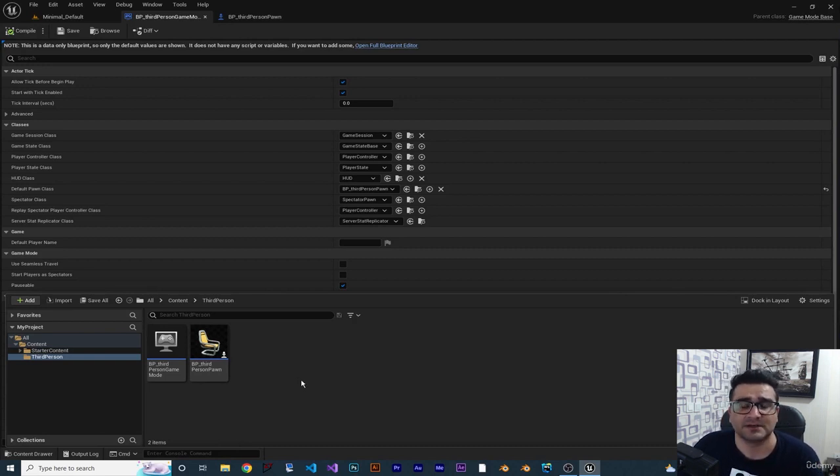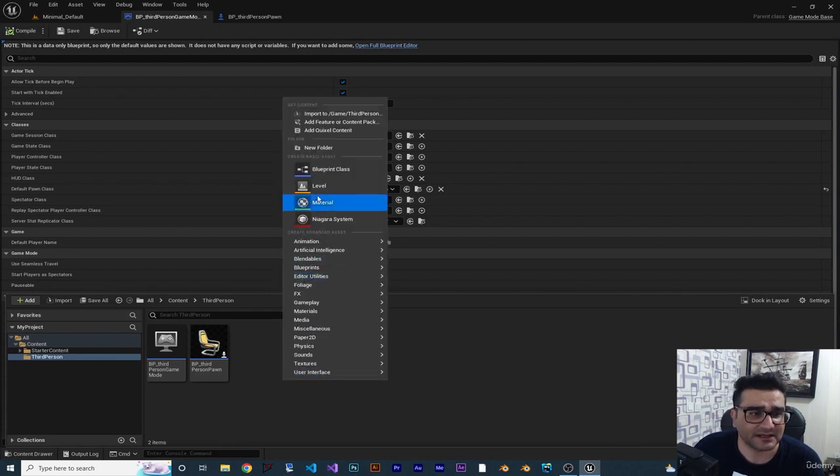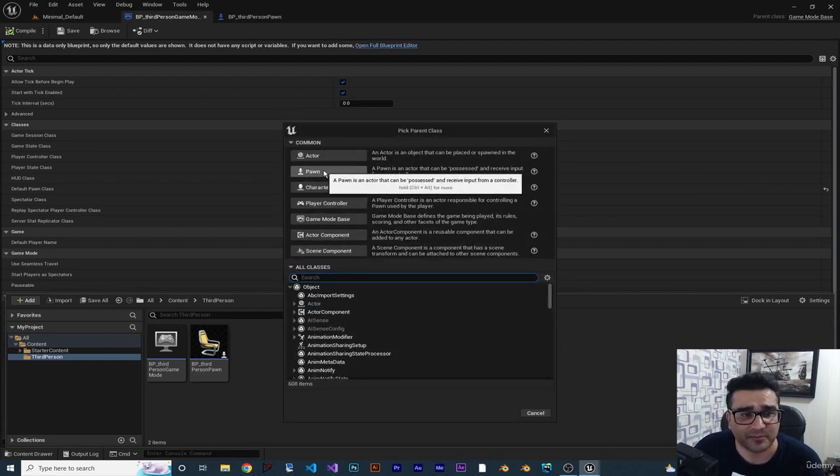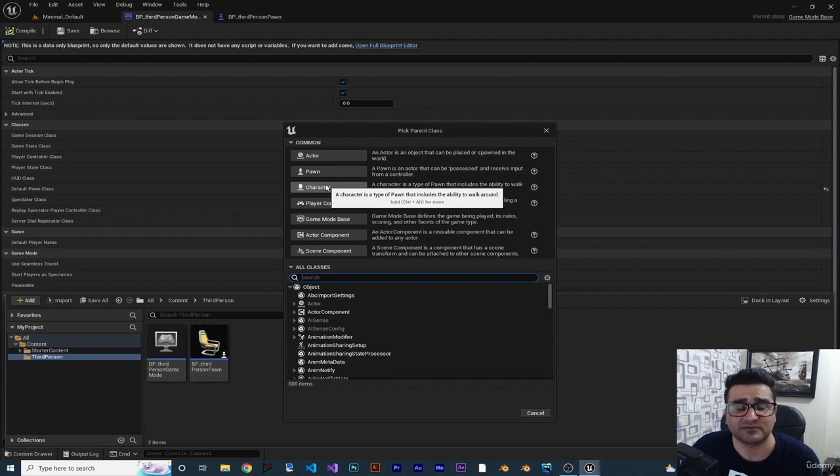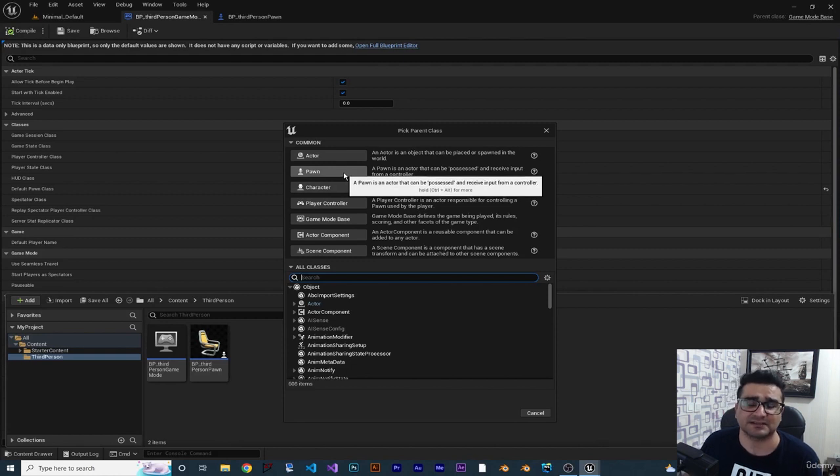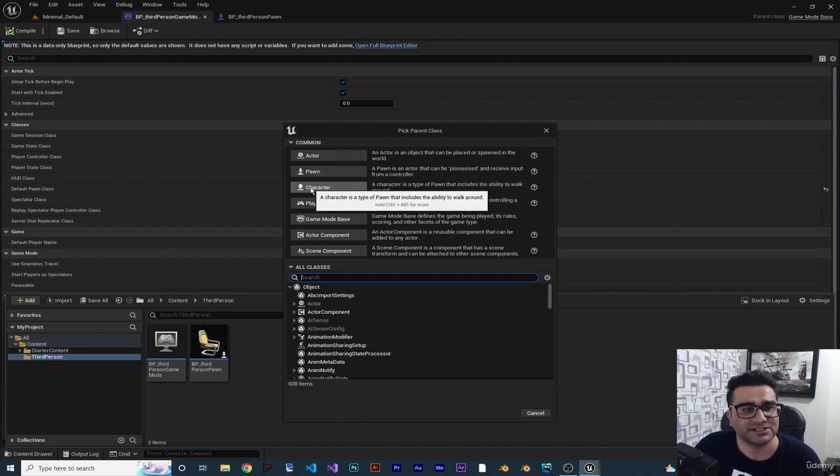So for creating our character class, we can right click in here and again go to blueprint class, and here, instead of the pawn, you remember in the last video we created a pawn class, but now I want to create a character class. The difference between pawn and character is that the character has movement functionality built into it, right? In the pawn class, we can just get the input. In pawn, we can get the inputs, whatever they hit on their keyboard. But in the character class, we can get all those inputs, and we have movement functionality built into it. So we can say move, we can say walk, we can say swim, and all of that. So let's create a character class.